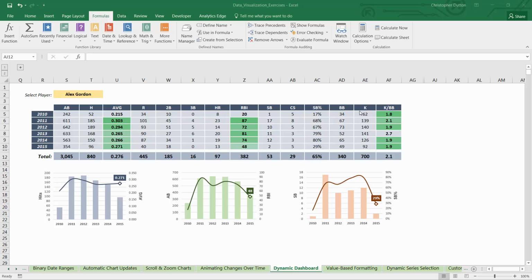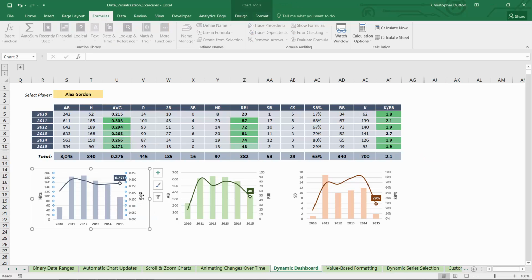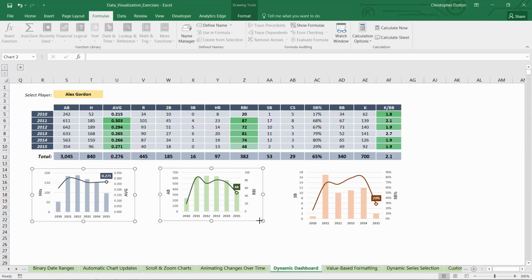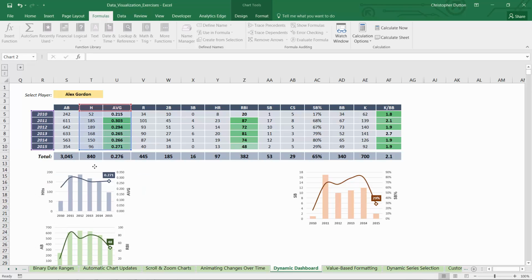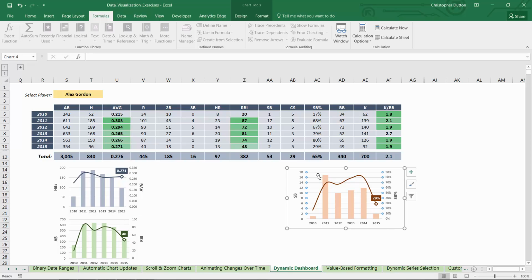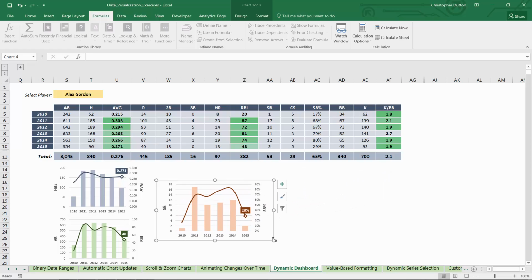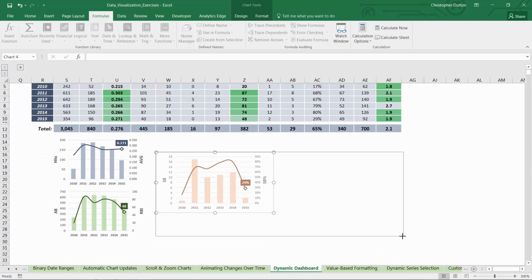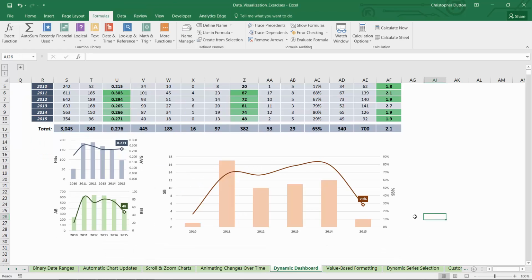To allow that to happen, we need to create a dynamic version of one of these charts such that a user can select any two metrics and those metrics would be visualized. So let's start by just rearranging things a little bit. I'm going to shift click these two charts, shrink them down just a little bit, and I'm going to just reposition one above the other. And then this third one is the one that I'm going to turn into my dynamic chart. So I'm going to drag this out and make this kind of the featured chart in the dashboard.